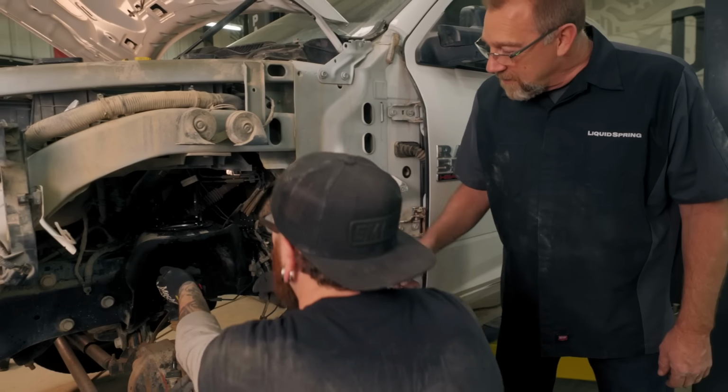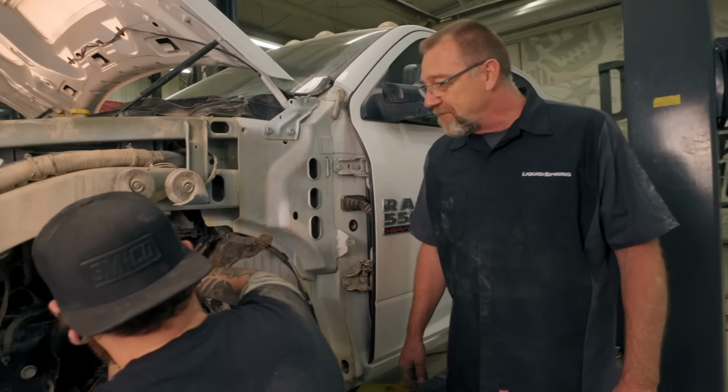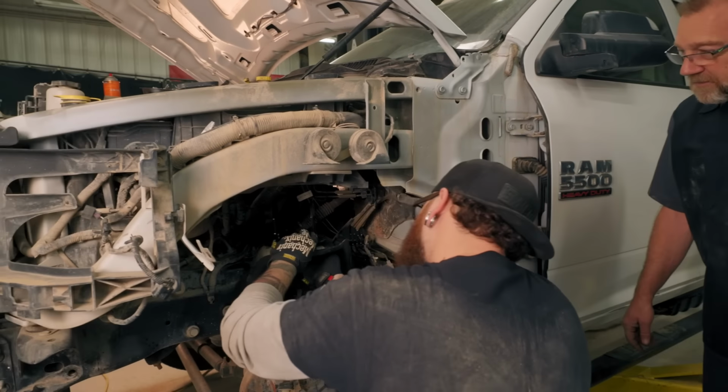I can drill from the bottom. There you go. Use that as your guide. Yep.